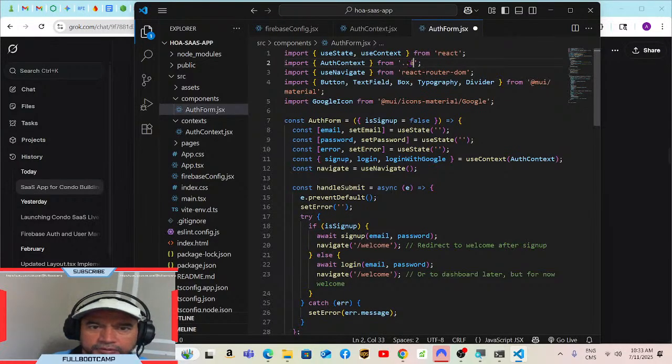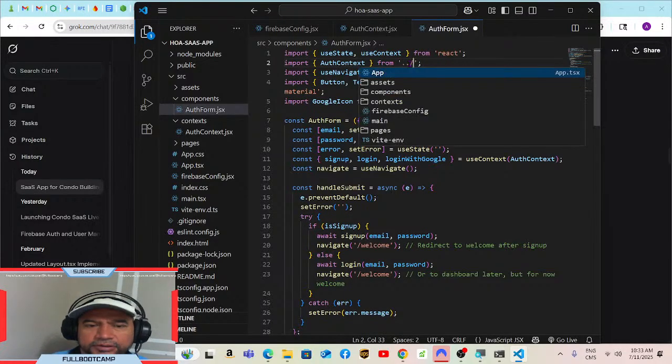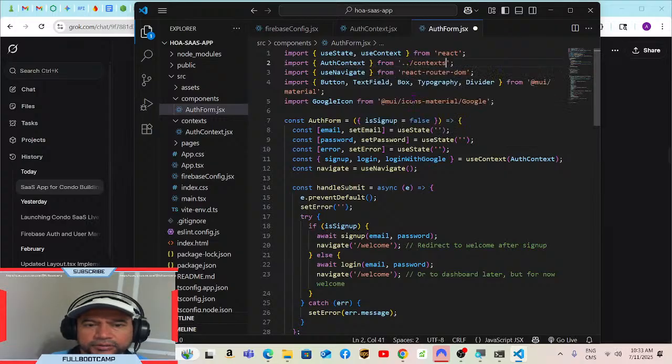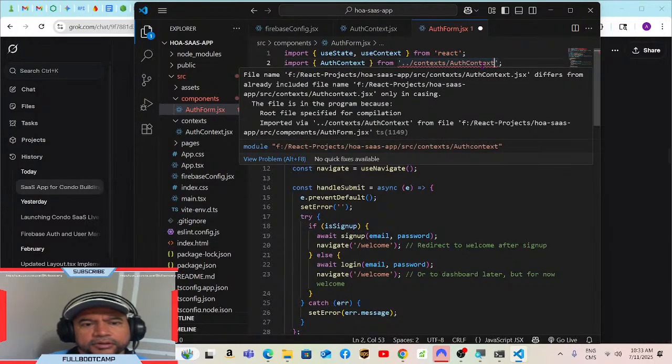Two dots, slash, and then it should give me context here. Oh, still crying. Differs from the already included file. Outcome only is casing. The file is in the program because the root file is specified for compilation. This is because I changed the name of the file.